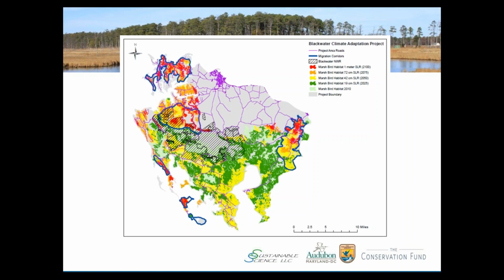And I should say that the GIS exercise we did with Salisbury University a few years ago is the one that produced that number, 5,000 acres of marsh that converted to open water. Another interesting finding of that report is that during that same time frame, between 1938 and 2006, almost 3,000 acres of upland converted to wetland. So during that time period, we had 5,000 acres of tidal marsh convert to open water, but also almost 3,000 acres of upland convert to tidal marsh. So that's the process that I think we have to work with to ensure that there's marsh here on the refuge into the future.